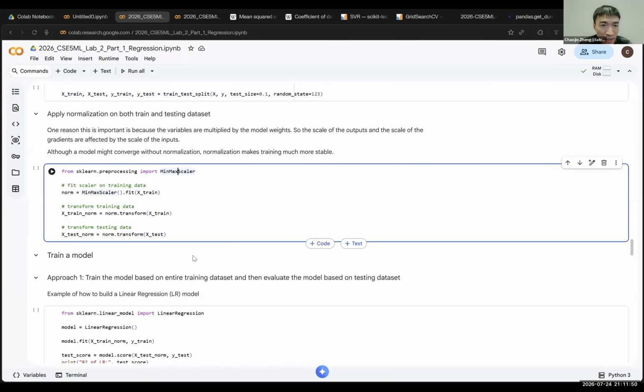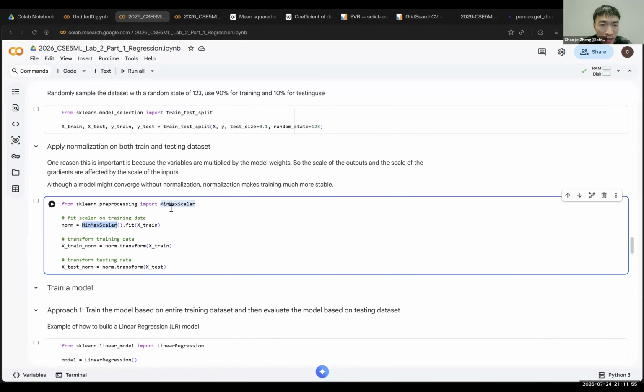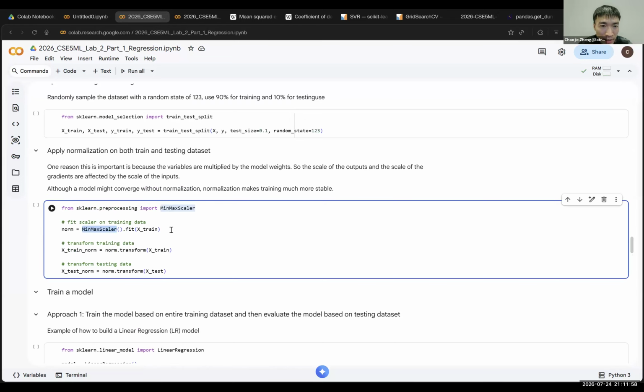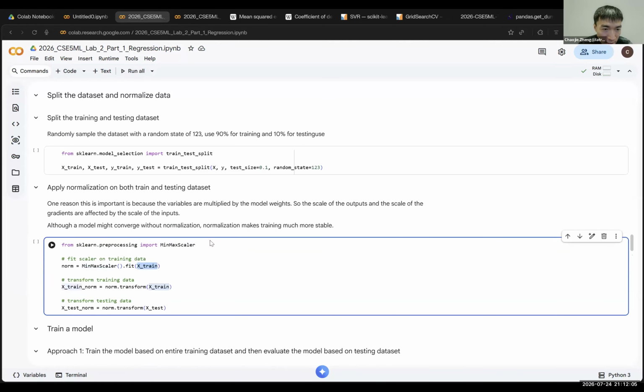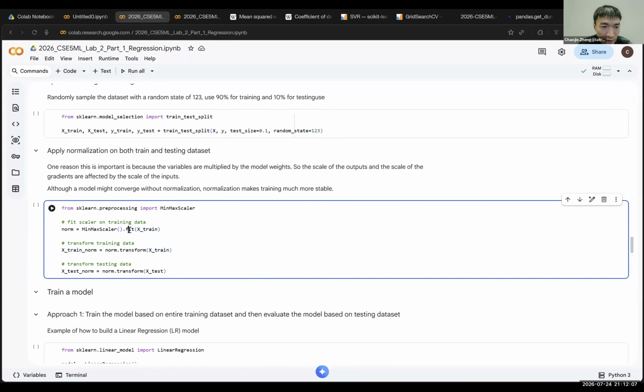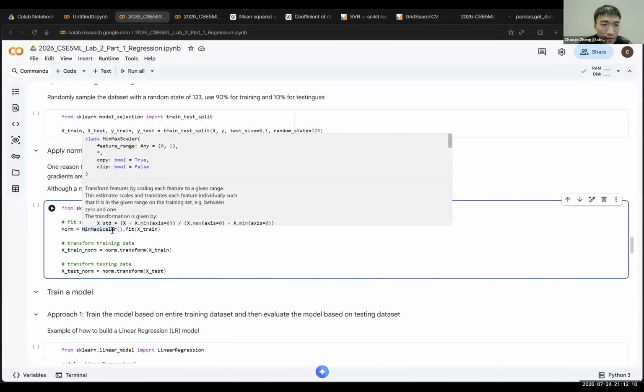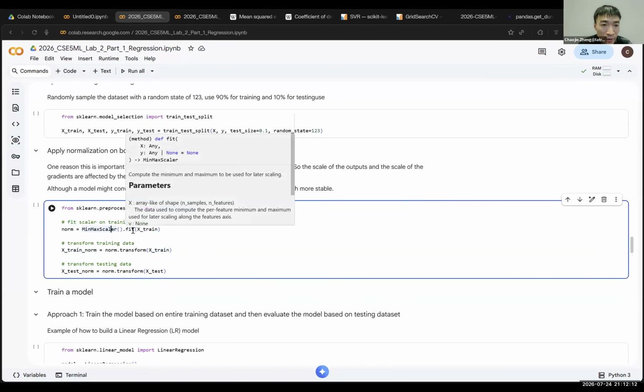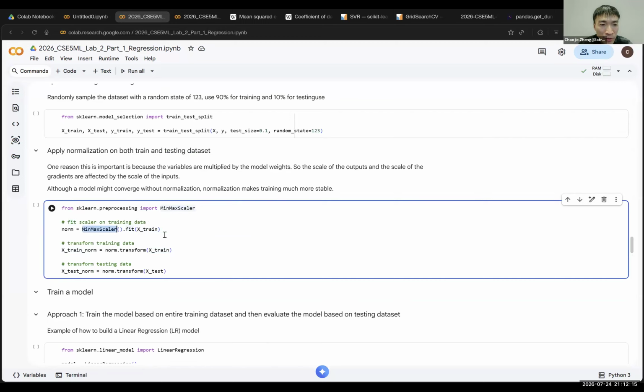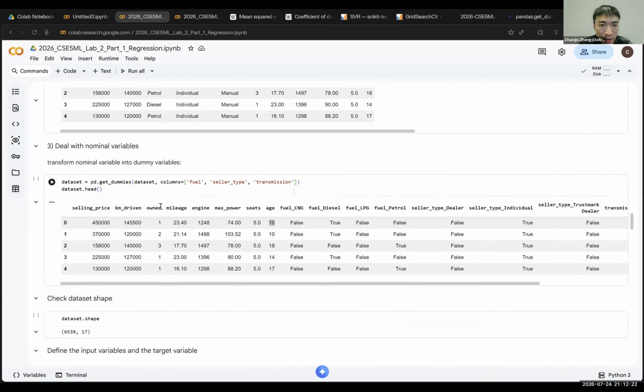So we use the min-max scaler. This min-max scaler will compress each column into the value range 0 to 1. We use this scaler to fit to the training data. This fitting means it will calculate, or train, the scaler to know how to transform each column into 0 and 1.